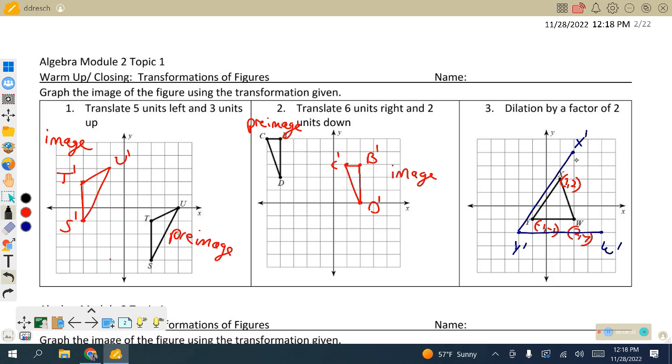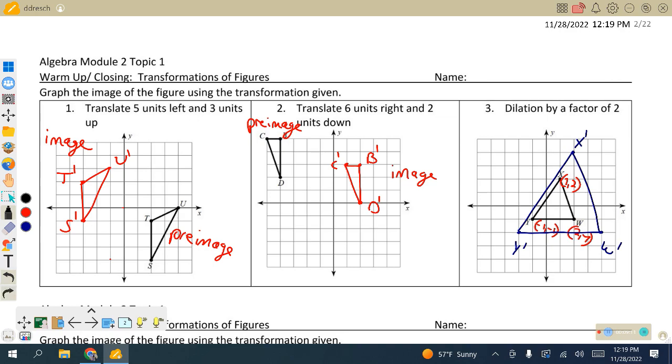And when you connect it, now that triangle, is it the same shape? Yes. Is it the same size? Definitely not. So in geometry, you should have learned that in the past, in middle school, right? And we'll talk about it again next year. These first two, same shape, same size. But a dilation does not preserve the size, okay? It's either going to get larger or it's going to reduce and be smaller, okay? But the shape should still be the same.